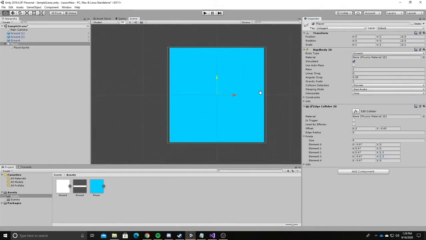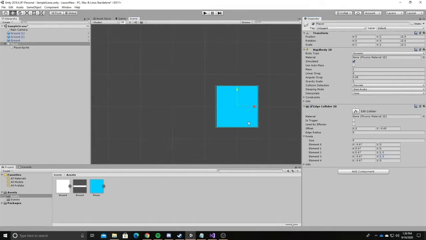Great. So I've got this makeshift box right here, and it's a little bit bigger than I intended it to be, which is totally fine. I can always adjust the size by moving this down a bit. Maybe I'll do 0.6 instead of 0.63. Oops, there we go. And again, you do not have to do it this way at all. You could use a box collider, but you will notice that a box collider, when colliding with other box colliders, will tend to get stuck. So I use the edge collider as a way to avoid that. And I'm just adjusting, and that's pretty close.